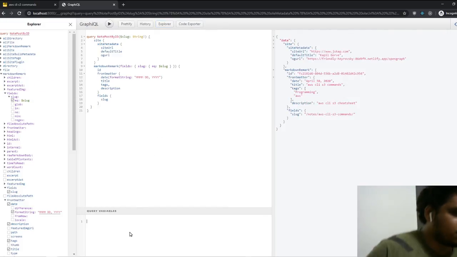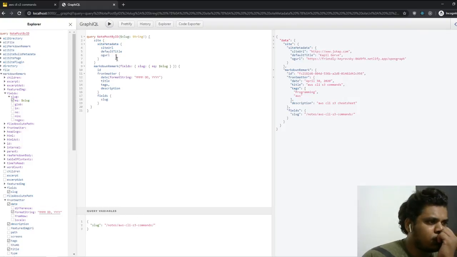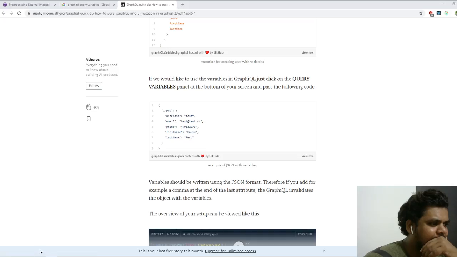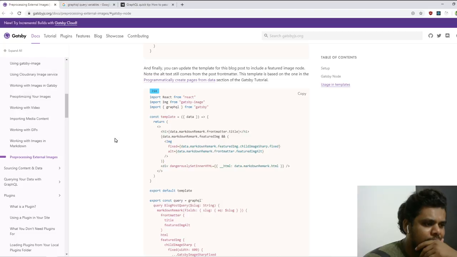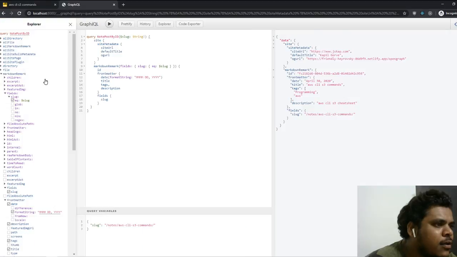I don't need that. Okay, so I don't need that. Okay, so let's check HTML featured image, so it should be available in the markdown remark. Let's see if that's available.